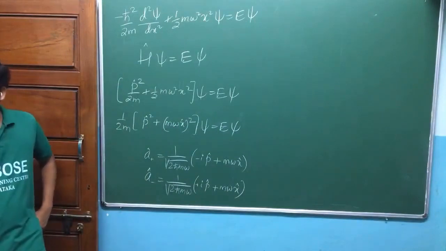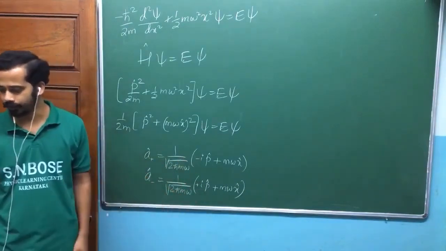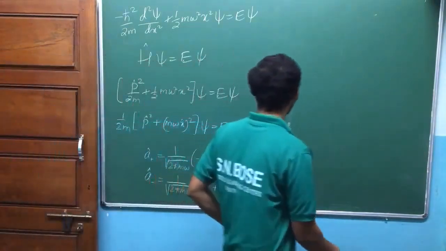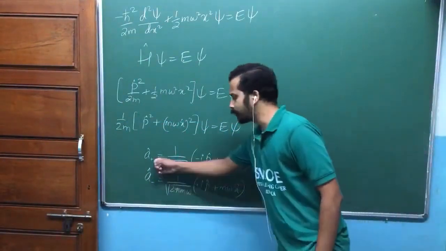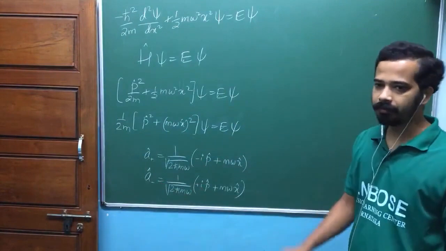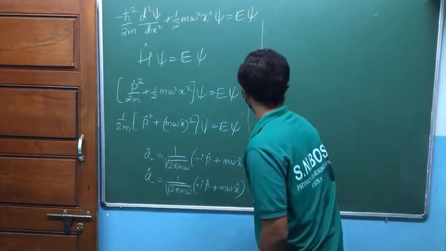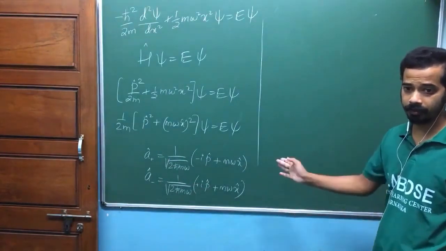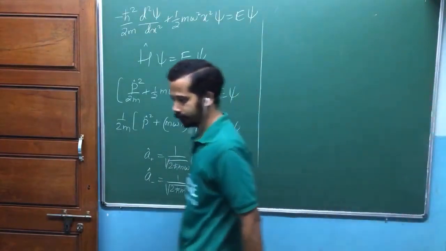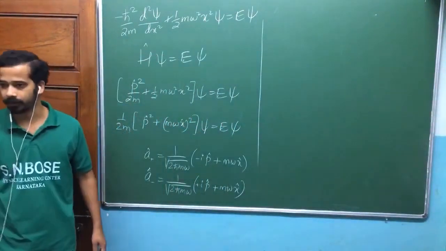Is that okay? They are not observables, just like momentum and position. Now the next one is you should multiply them. You should multiply a plus into a minus, but while multiplying you should take care. If you are a new student, you haven't done this kind of operator algebra earlier. We should be very careful when we do that operator algebra.